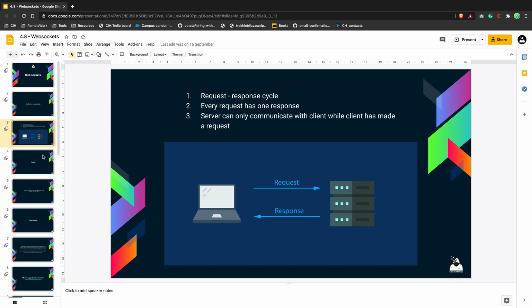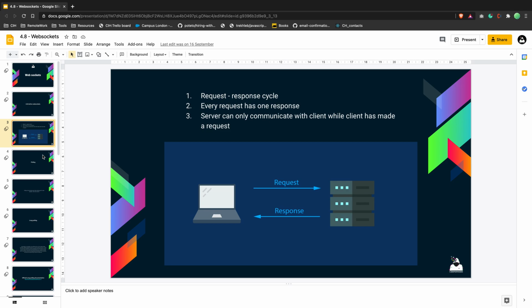You can have something requesting data every millisecond or every 10 milliseconds. Exactly. So you have a while loop that will ask the server every 100 milliseconds or every second or every 2 seconds, send a request, get a response, and do something with that.